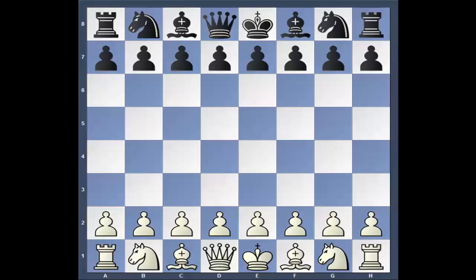Alright folks, John Cordisco back again. Game 5 of the World Chess Championship 2014 being played in Sochi, Russia. White, Magnus Carlsen, current world champion. Vishy Anand, former world champion from India, in black.